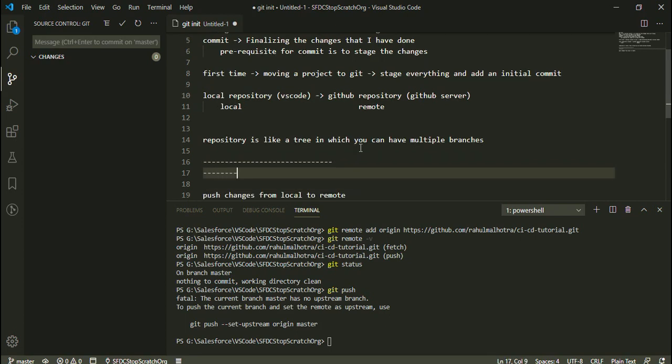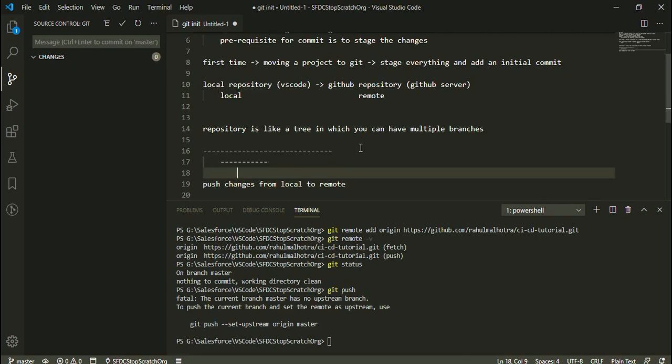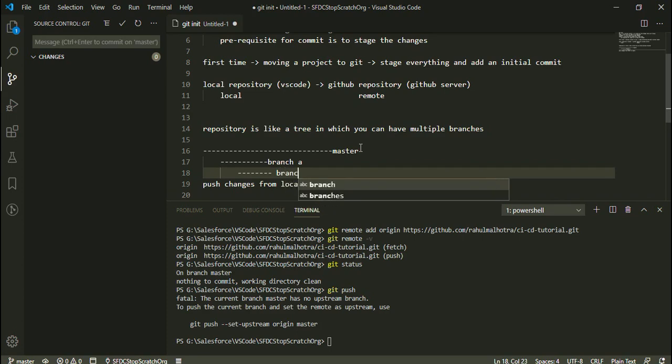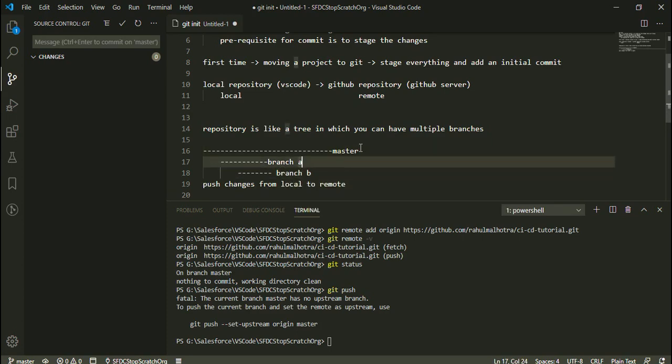Let's say you have one branch which is coming out of here in your tree, and then you have another branch which is coming out of this branch or something like that. So you can say that this is my branch master and this is my branch A, and from my branch A, another branch is coming, which is branch B or something like that. Later on, you can merge this with master, right?